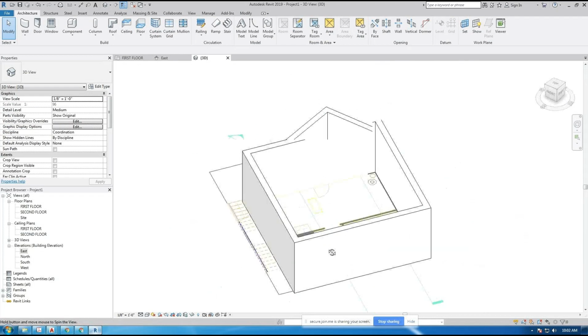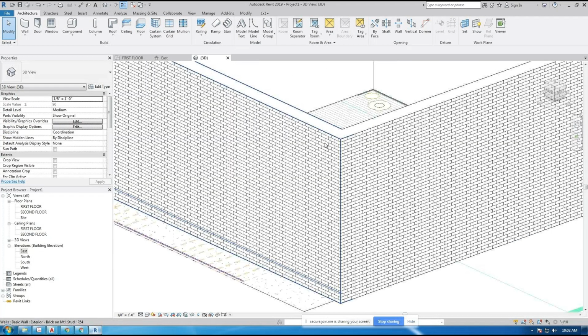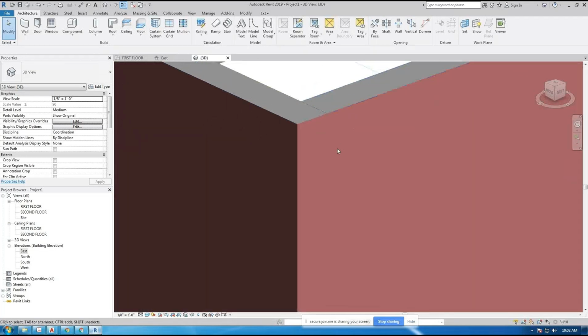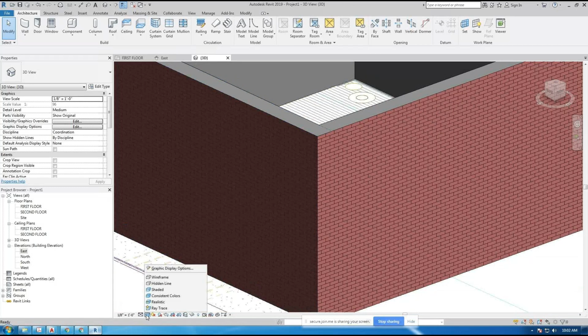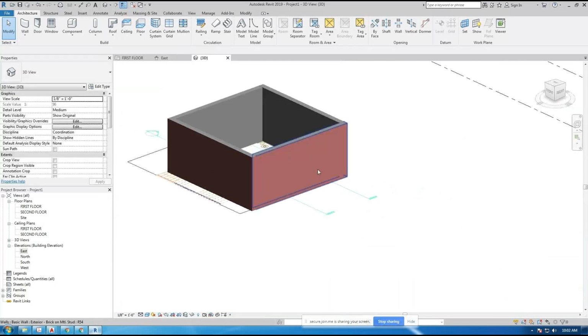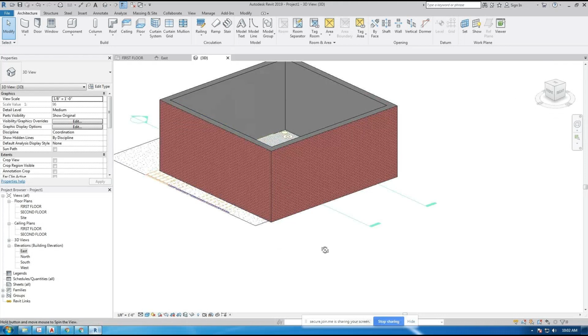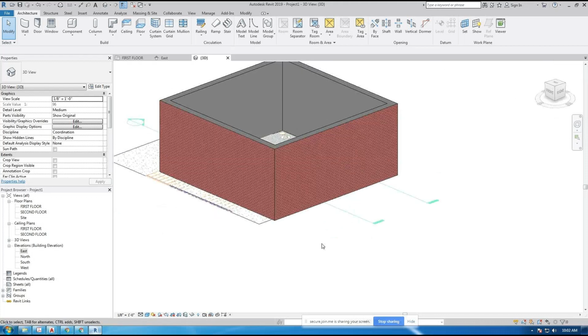Brick has a pattern on it that looks like that. If you go to shaded mode, it looks like this, kind of shaded with its color. If you go to here, consistent colors means 3D view without lights. It looks like there's a light fixture over here that's shining on the building, but over here it's kind of dark. Consistent colors turned off the lights. Everything's flat.